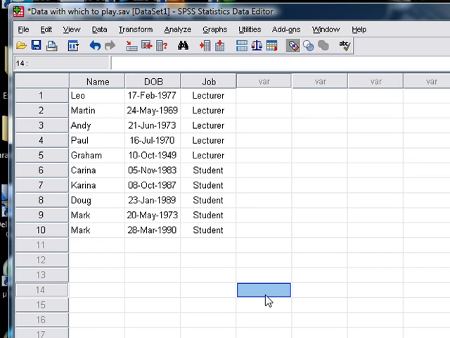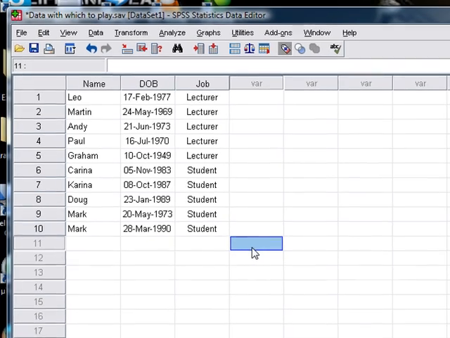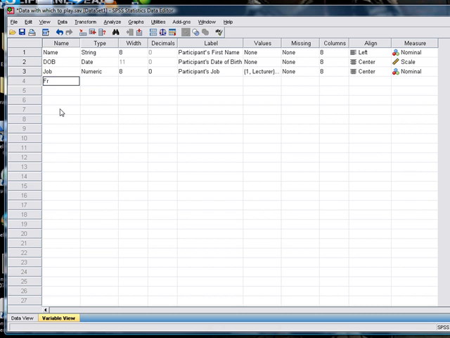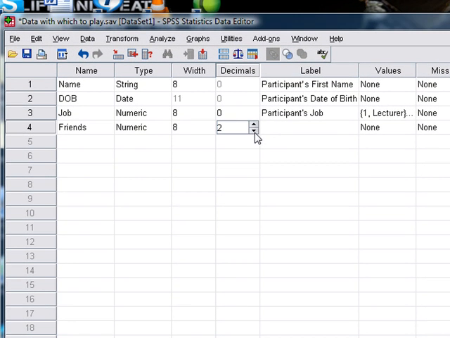Okay, now finally, we're not going to enter all the data from this example because otherwise you'd have nothing to do for yourself. But we will have a look at entering one of the other variables, which was the number of friends that these people have. So again, to enter this variable, go to the variable view. We'll call it friends. Again, it's going to be a numeric variable. Again, we don't really need decimal places here because hopefully people only have whole numbers of friends and not parts of friends, although you can never tell with a university lecturer. Give it a label, number of friends.